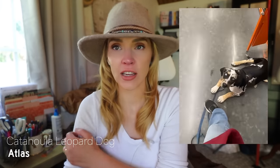Kennedy's been doing dog training and working on that, and for her birthday this year, she asked for a more difficult type of dog to train. She's got Darcy, and Darcy's a highly trained, well-trained dog. She's a very agreeable dog. And so she wanted to work with a harder breed, and she really had been wanting a Catahoula leopard dog.